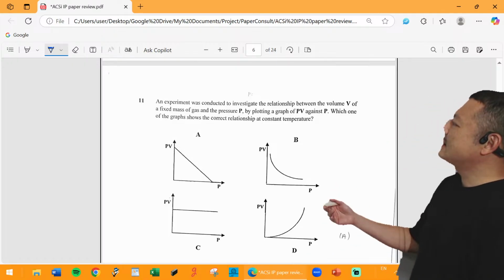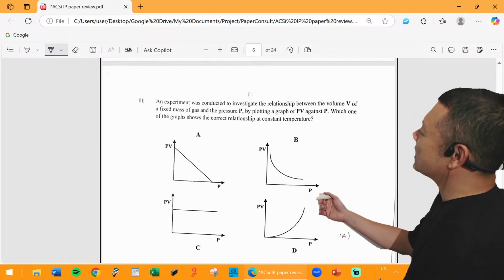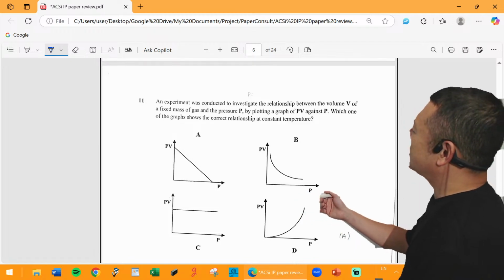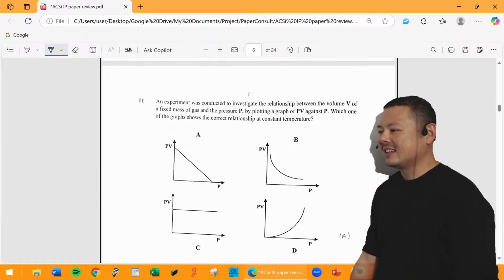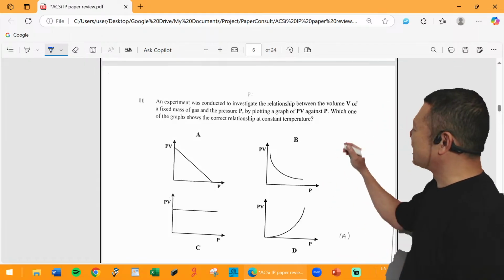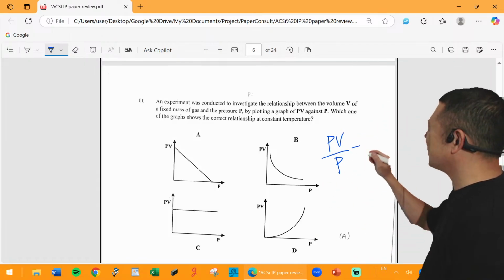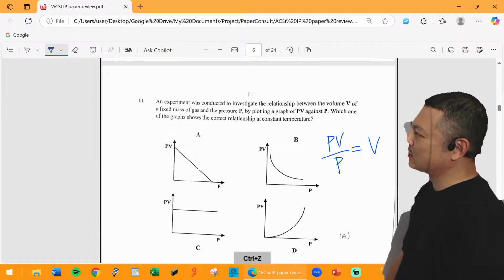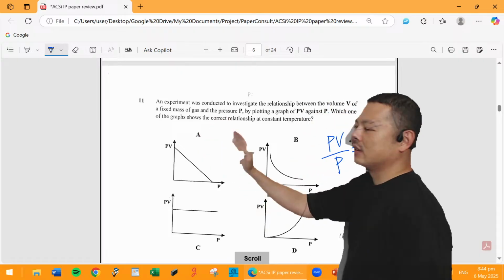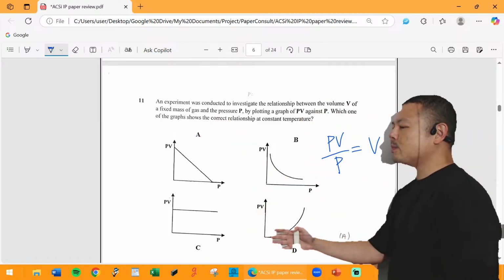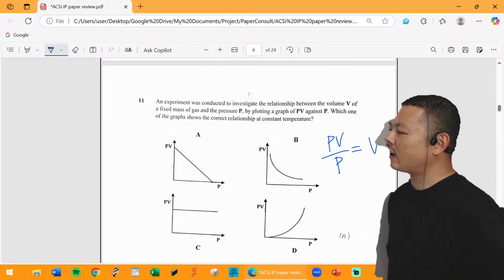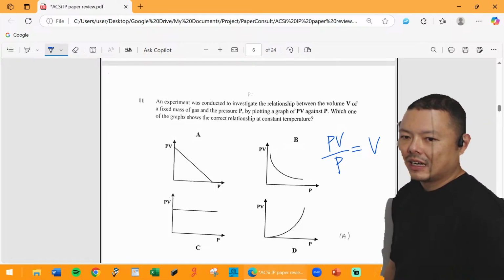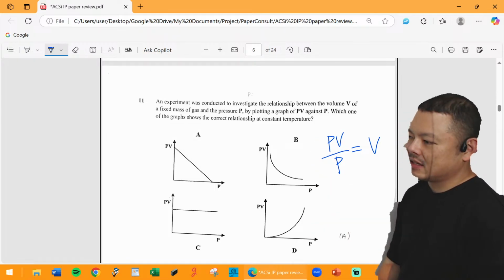Basically this one here. Yeah, it's damn annoying. Like if you take PV divided by P, then the value is just V. I don't know how to do this one. I'll come back to you on this one once I figure it out. Because I know you got it wrong. I also will get it wrong on this one. I will go and put B as answer.